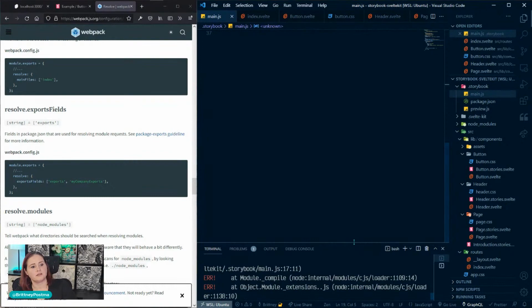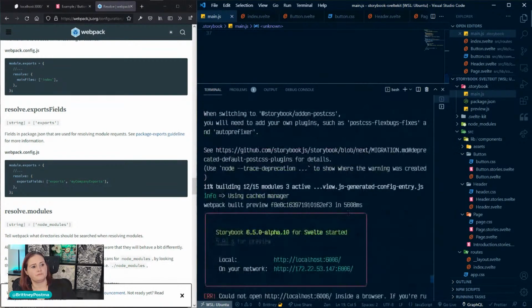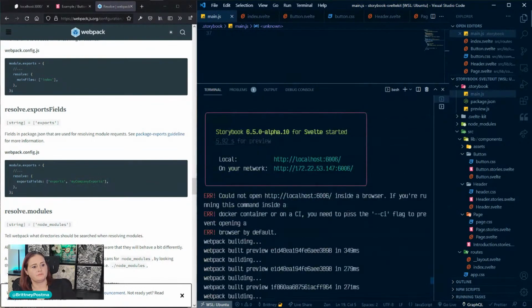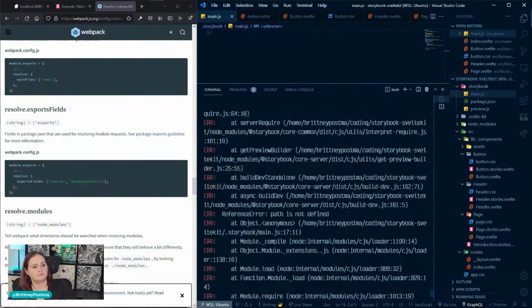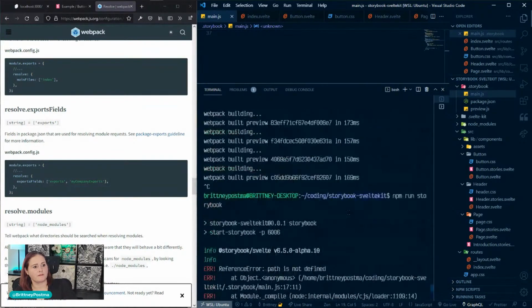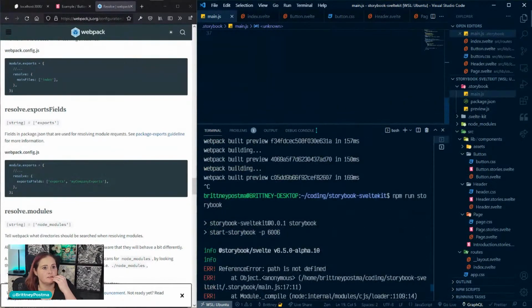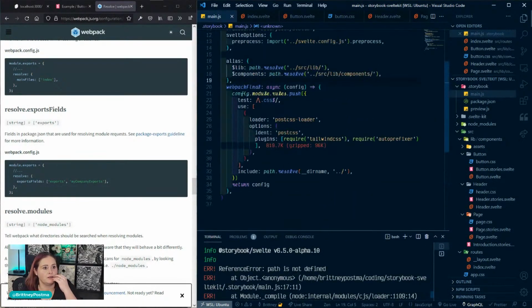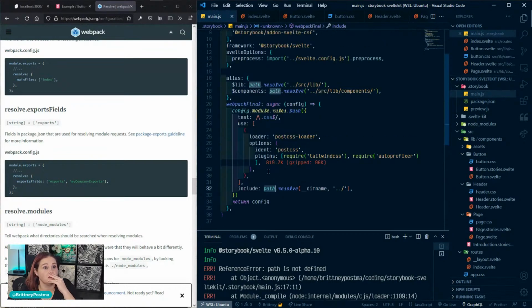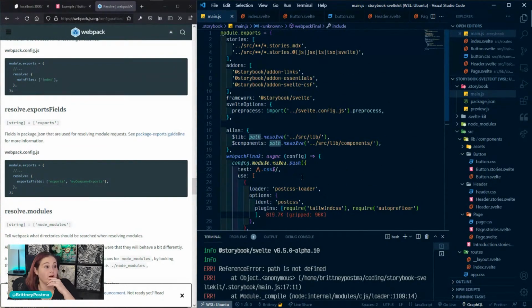It still doesn't like that. Path is not defined. But path is also not defined here, and it's not mad about that one.